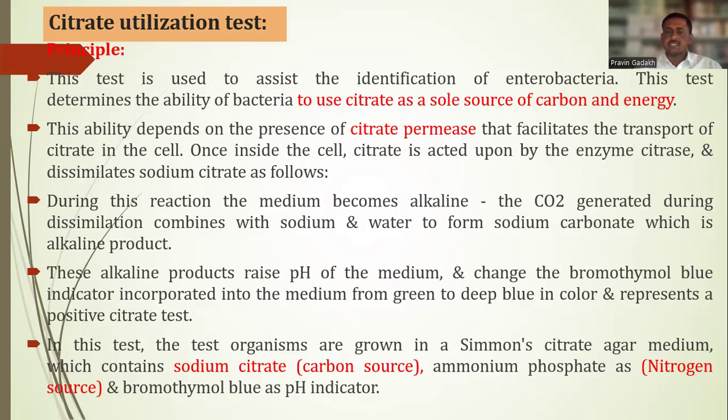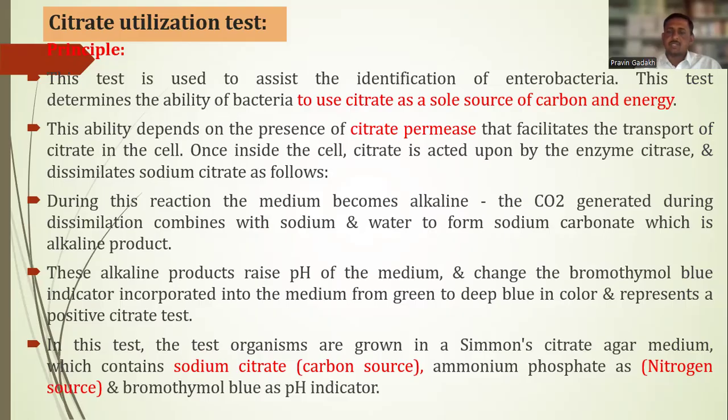Basically, if the organism has the citrate permease enzyme, the citrate which is present in that particular media is transported inside the cell, and due to that the end product of the reaction is sodium carbonate, which is alkaline in nature, so the pH of the media can be changed.